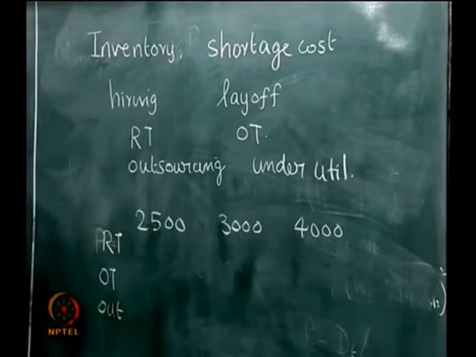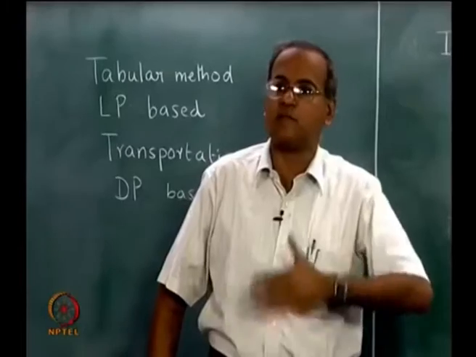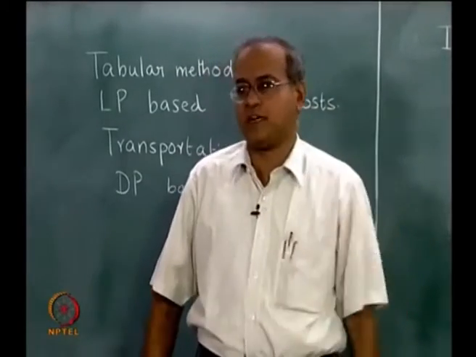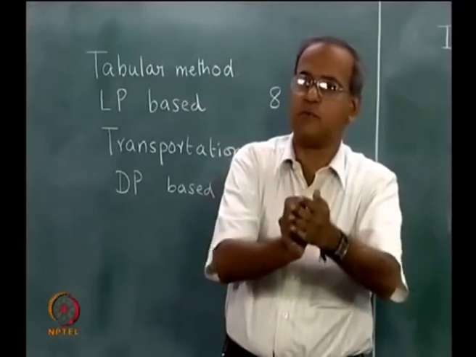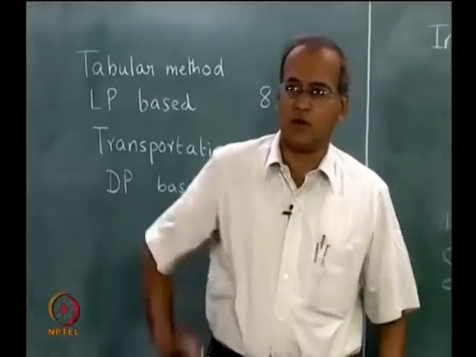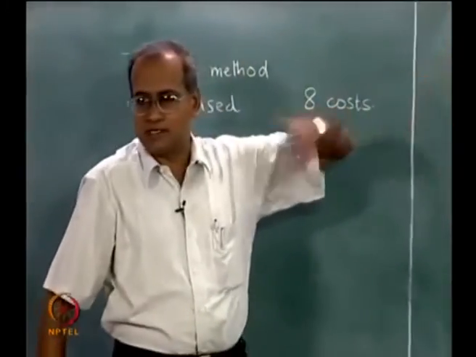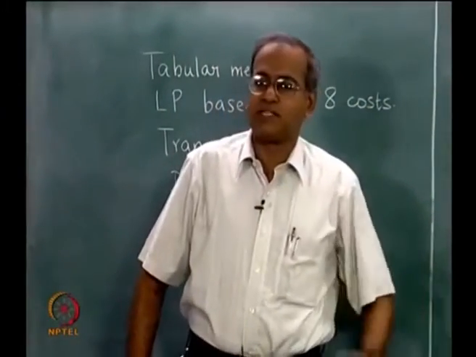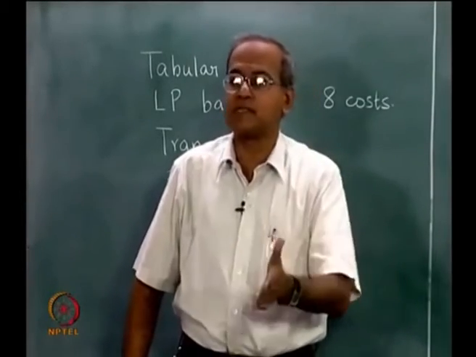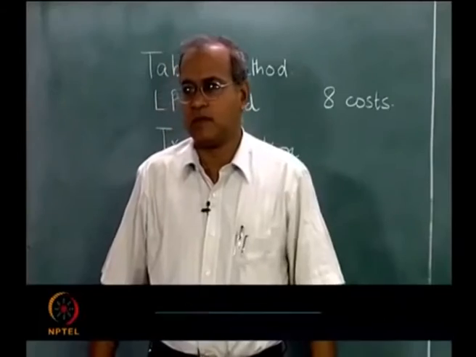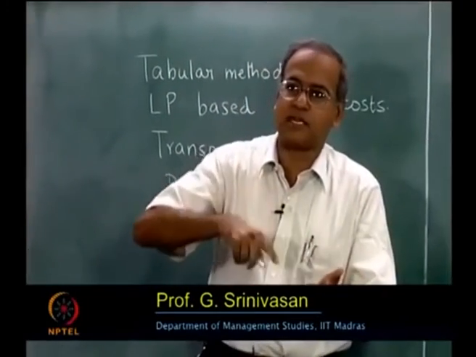Otherwise, the organization can also look at what is called a mixed strategy, which is a combination of both the pure strategies. Sometimes we can adjust or increase the workforce, produce more, hold inventory and so on. So, the linear programming problem which included all the 8 costs was essentially trying to identify the best mixed strategy. Can we use a mixed strategy and solve it?